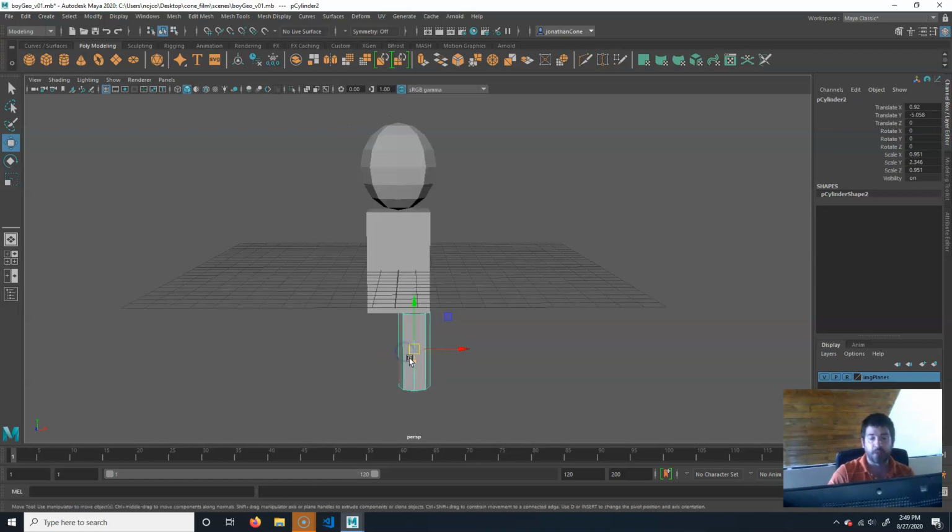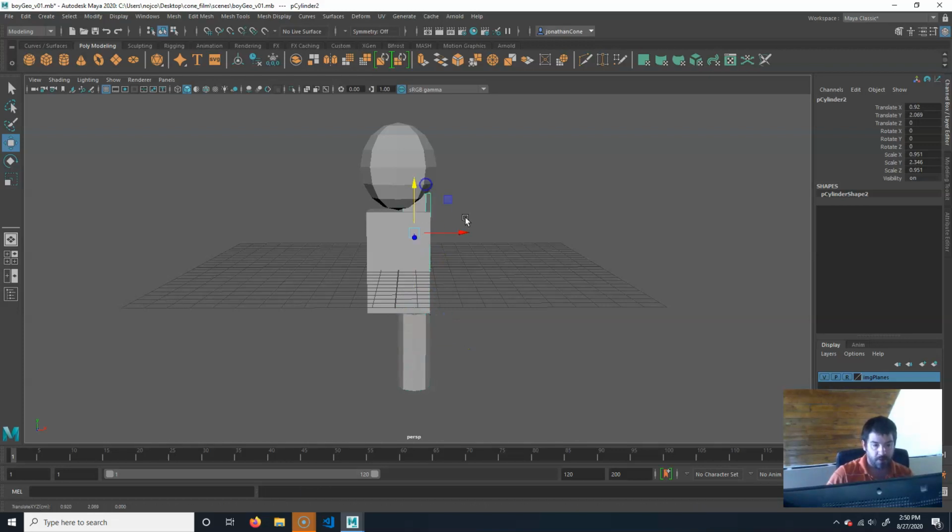It's going to make a duplicate, and it's right on top of the other one. Notice it says pCylinder2. If I click this off, you see this was pCylinder1. So you could look at the name and make sure that the name changed, and then you know what's on top of the other one. Just be careful because you might have thought that you only have 1 or 2. You might have clicked too many times, and you have like 20 of them. Okay, so I duplicate it.